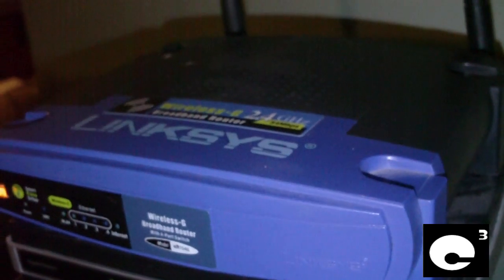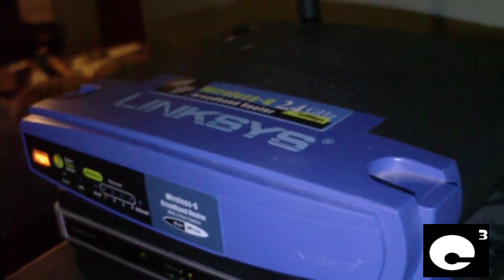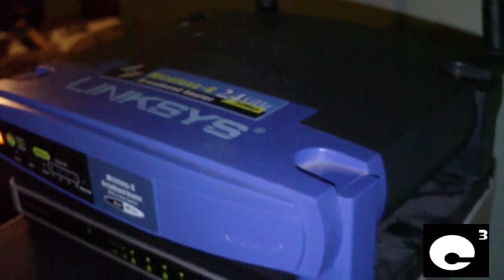It was kind of pricey back then. I can't remember how much it cost, but it wasn't really cheap. But for the most part, this router has done pretty well. And when I first got it, I was having some issues getting it to accept the internet connection. And I was having issues with just connecting to the router overall with the password and that sort of stuff. Like the default password wasn't the default. So I got a hold of Linksys support and they got that figured out. What they did was they sent me a firmware upgrade for it and I upgraded the firmware. And it has had that same firmware.